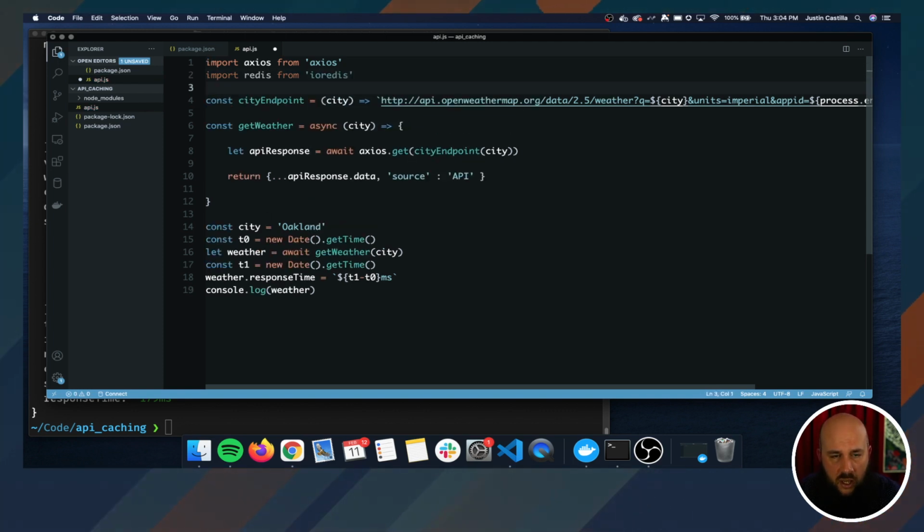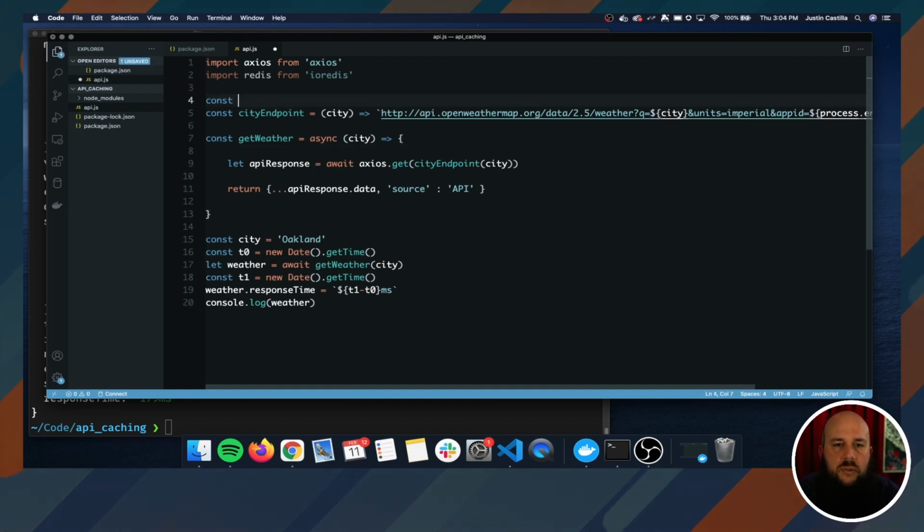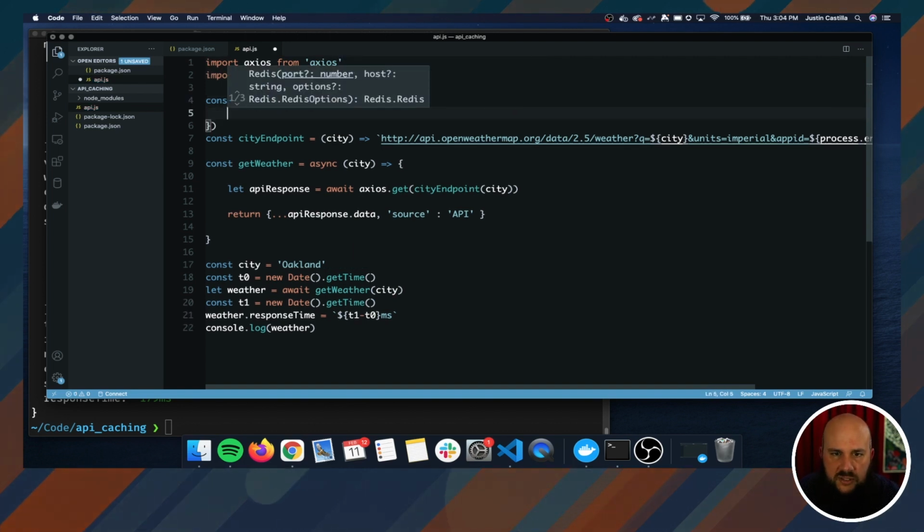And this is going to be the client that I use to actually contact my local Redis on my machine. So we need to do some overhead to actually connect to Redis. So const Redis equals, oh, actually, you know what? I'm going to capitalize this because this is an object that I'm creating. So Redis, pass in a couple options.